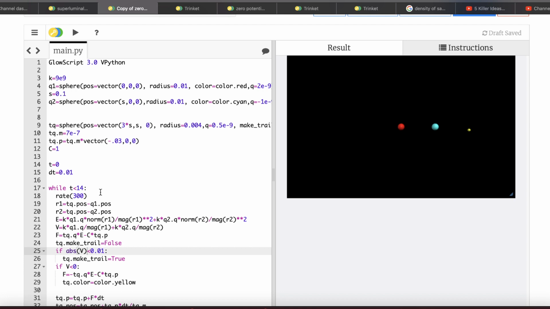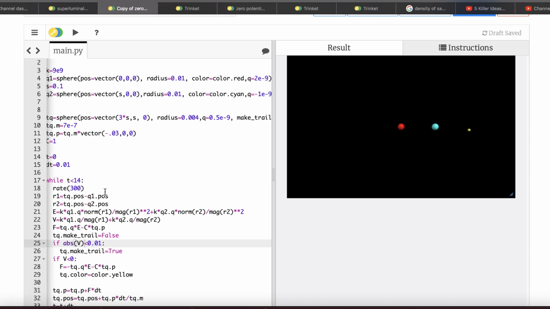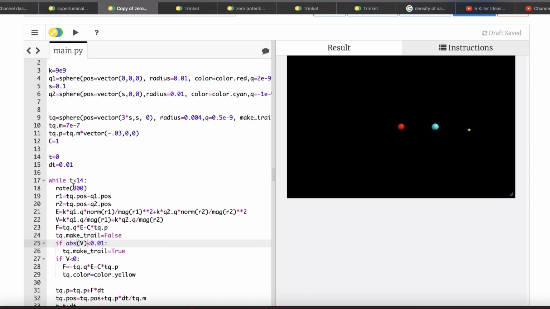Okay, now let's try adding some more masses. How am I going to do that? I could just repeat this whole thing. What I really should do is make it a function. How do I do that? How to make multiple things? Make a function. Def shoot. Let's call it shoot. And I want to pass into it a location, R, S for start, and a velocity, a momentum, P, start.